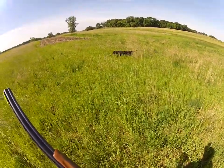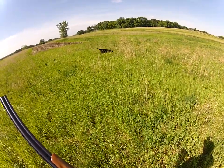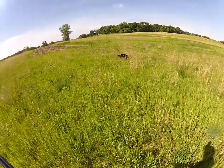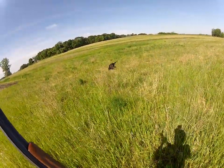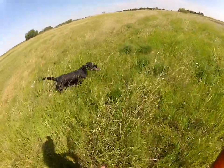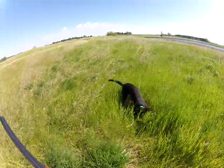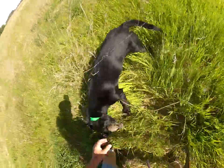Here somewhere. That's good, you're seeing him kind of use his nose and trying to work that out of there. Yeah, he caught that one too. Dang. Nope, just too quick. I'm going to try the same thing, see if maybe it'll fly. But you really saw him use his nose really good there.